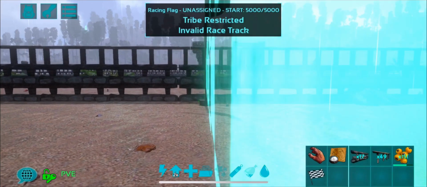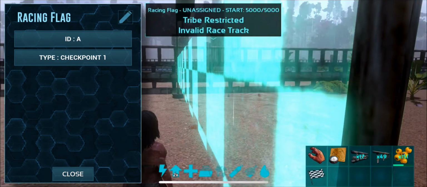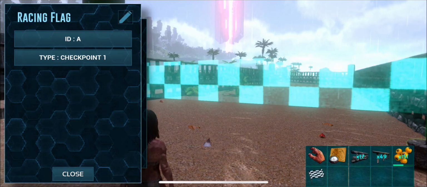Then run all the way around the racetrack to the halfway point, and we're going to go ahead and place a second racing flag over there. This one's going to be for checkpoint 1, and it needs to have these settings over here. So again, IDA, and this time change the type to checkpoint 1.